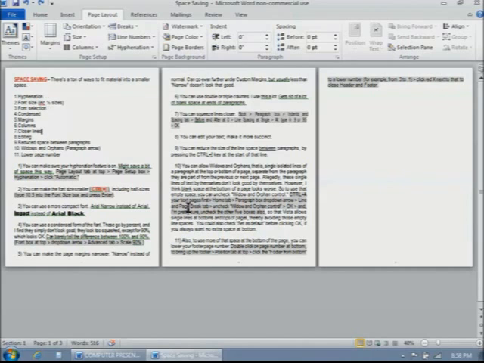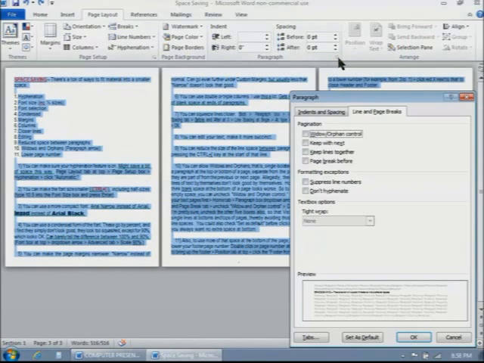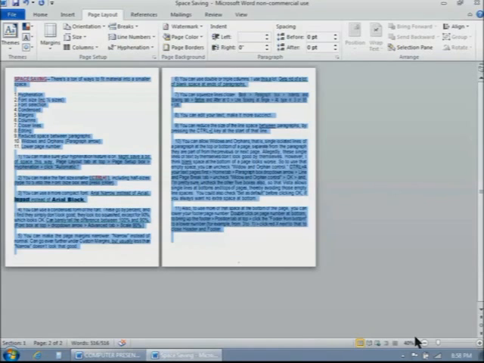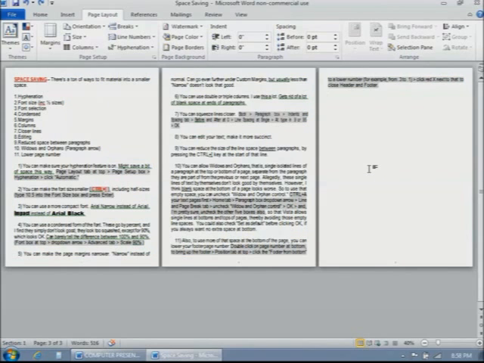You can put your lines closer together. Control-All, Paragraph, Indents and Spacing. Before the line you've got 0, after 0, line spacing single, and over here instead of 1, type in a 0.9, click OK, and that does it. Now if you try 0.8, I think again it looks too squished in, so 0.9 is probably the limit of what you want to do. But that's a way of saving space. You make the lines closer to each other.